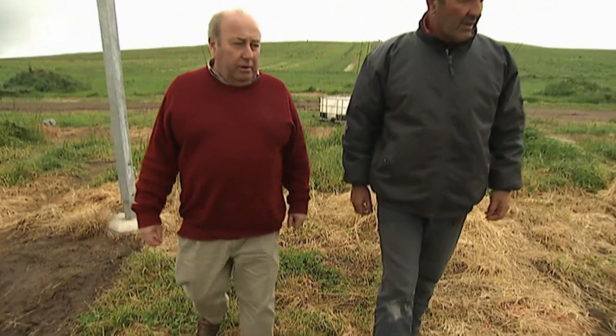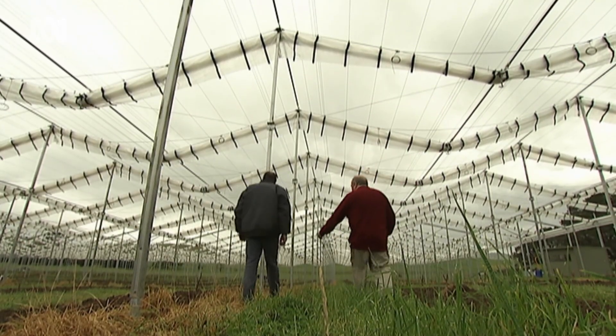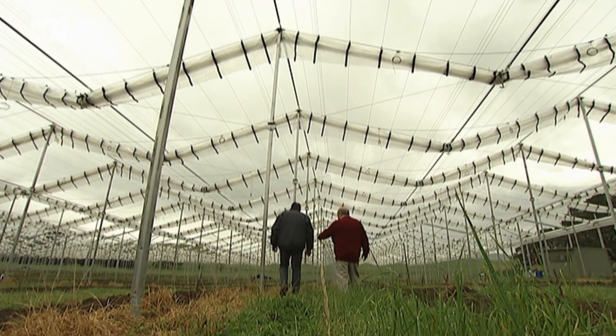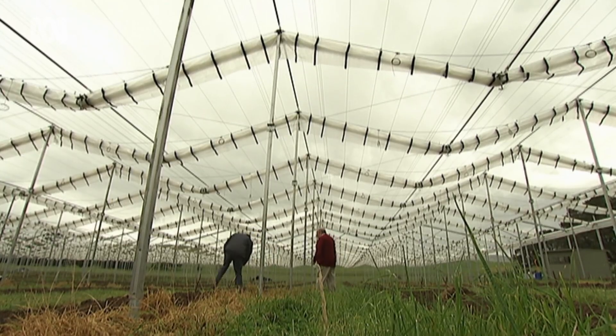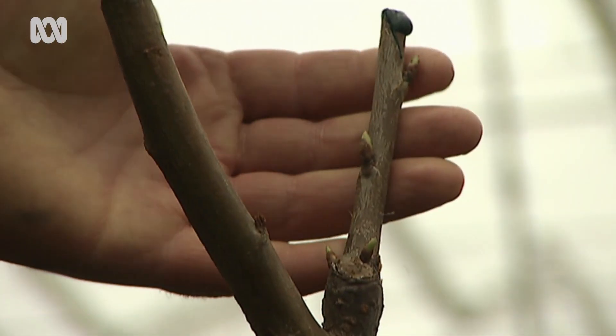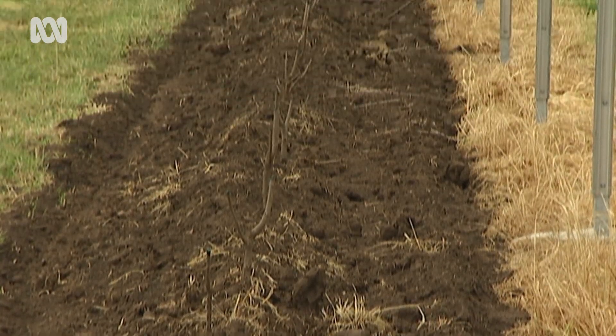The houses, which are sent out from Canada like an IKEA pack, go up quickly — just like a Meccano set, all you need are local shed builders to do the job. While Tim Reid would like to, there are no plans to cover all their cherry plantings as it's just too expensive. It all comes at a high cost, and they hope that in the future, with more and more of it being used, the price will come down. It's going to spread everywhere and in time, it'll be the only way to go in the future.